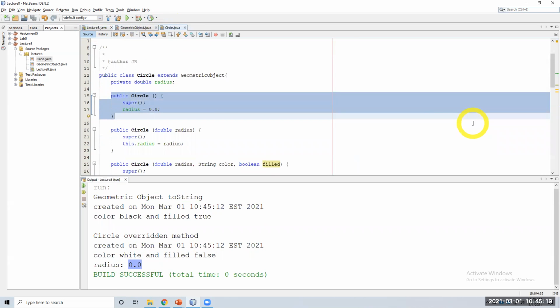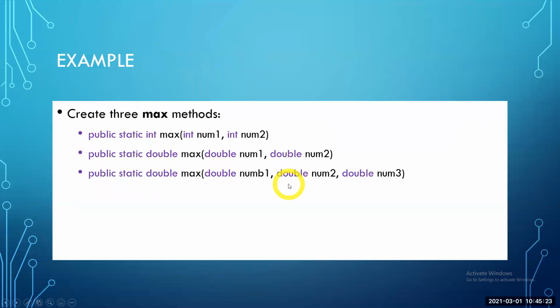So method overloading, say for example, you have a method that you like the name of, and it does the same function, but you want the ability to pass in different parameters. Say I have a method that just returns the max of a couple of different numbers. I can create 3 different methods, all named max, but with different parameters.